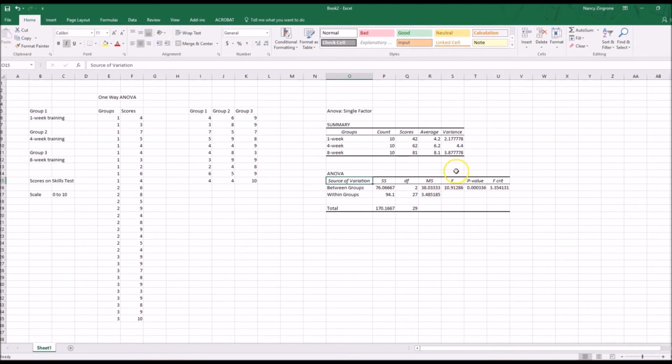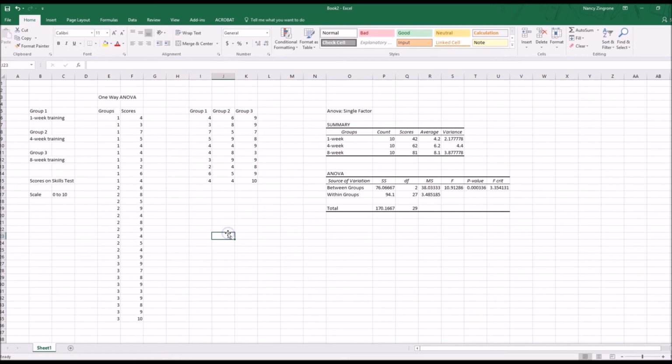These are calculations that are done in the ANOVA, divided up to come up with the F, and then they give a p-value, and then they give the criterion value. So here's the criterion value for a 0.05 alpha level, and here's your F ratio for this. So what you've got here is a definitely significant effect. So it shows that having different amounts of training really does have a relationship to how well these guys do on those skills tests at the end of their training.